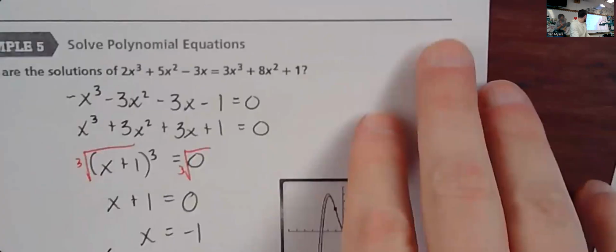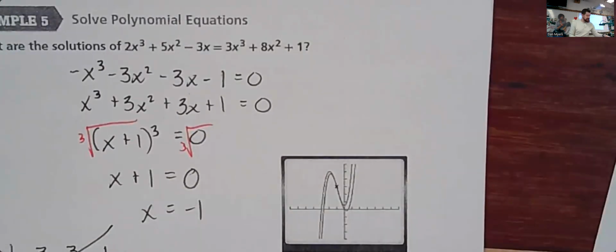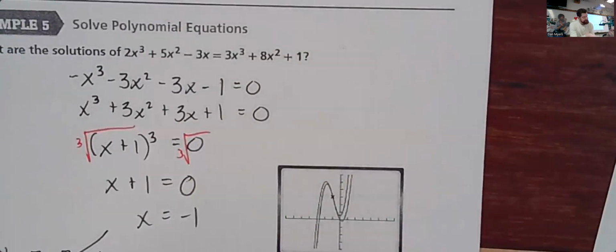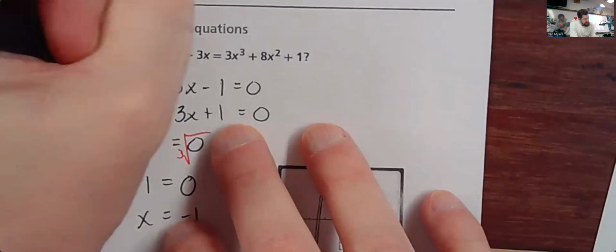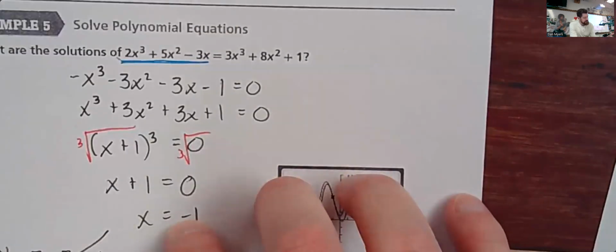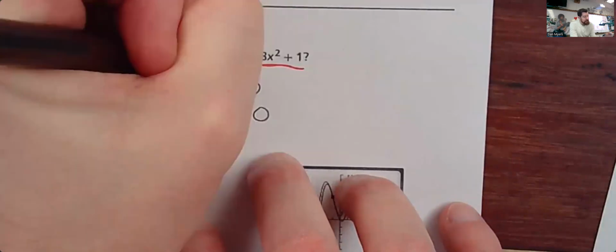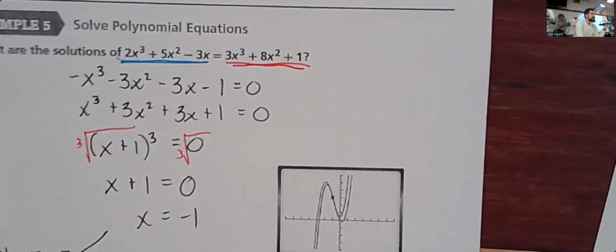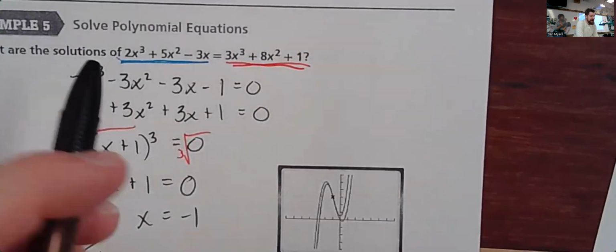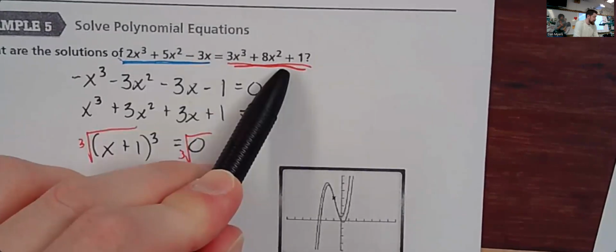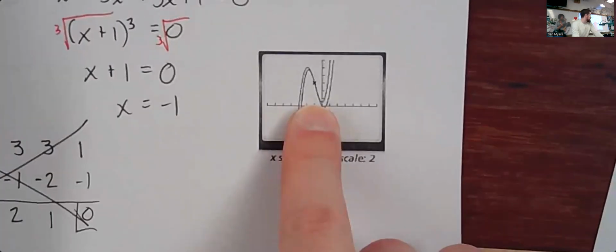We could plug x in. Something else we could do though, here, let me show you. The other thing that we could do is, let's say, I'll use blue for this one, I'll use red for this one. I'm going to go back to what Rakai suggested at the beginning of this problem, and that is, if you were to graph those both separately, we would end up with that graph.